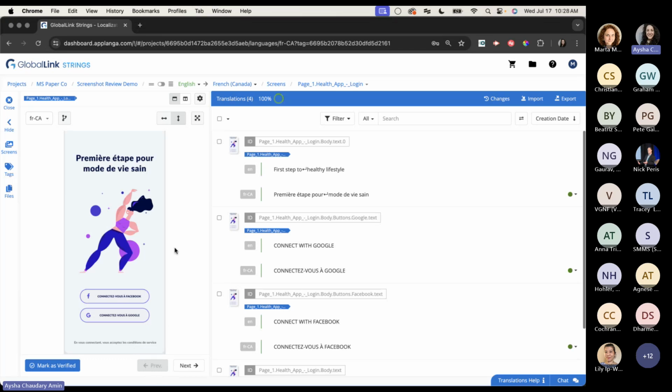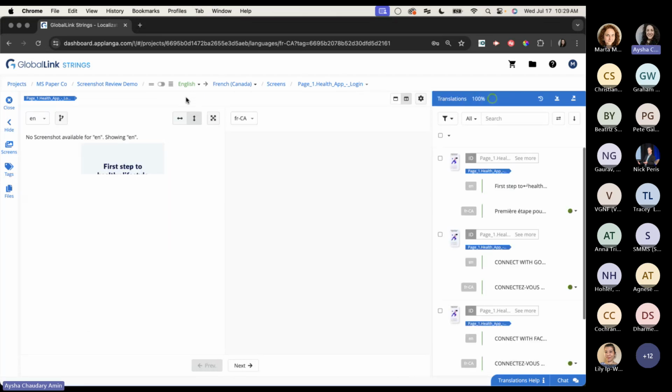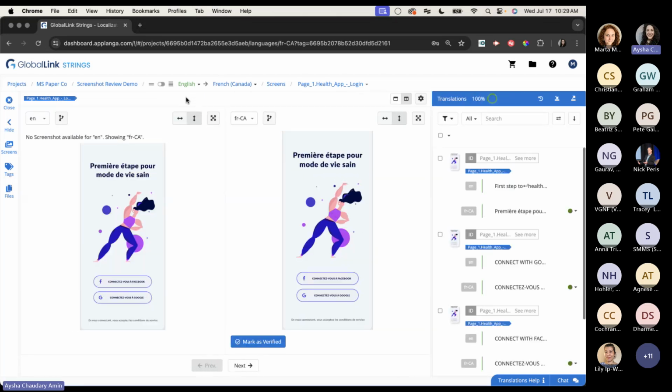So the big one is going to be the screenshot side-by-side view. When we're doing translations, obviously context is going to be incredibly important to help viewers compare translated screenshots against source screenshots. We added the new side-by-side view, and you'll find that in this top corner over here. By default, when the screenshot menu is open, it's going to be that single screen like we see here. But if we click here, we've got our side-by-side view enabled.